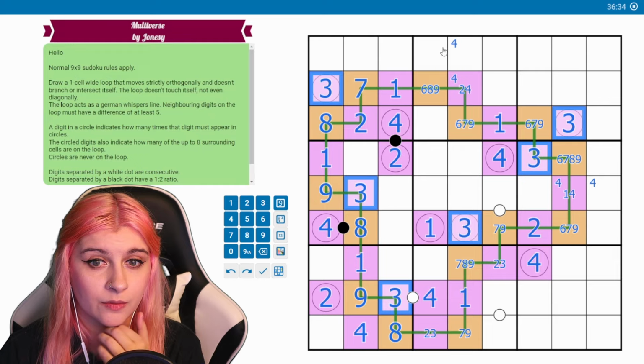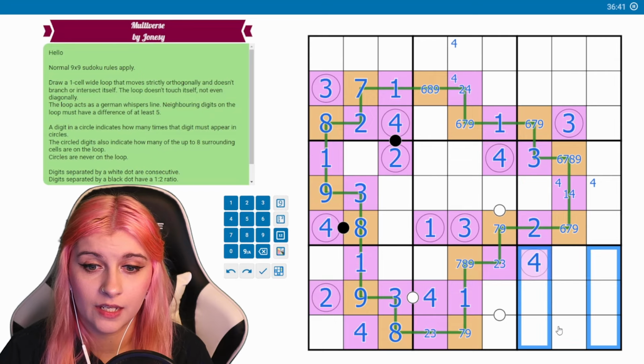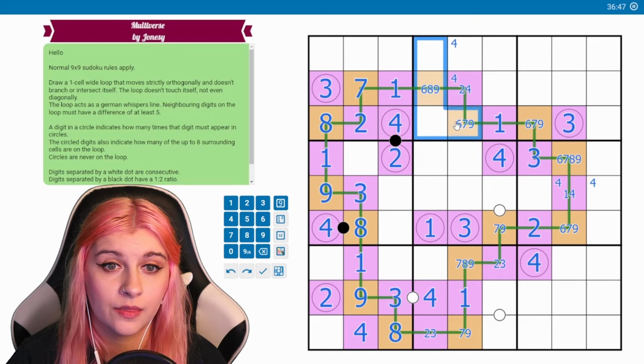1, 2, 3, 4, 5, 6. We need a 3 here. 3 here, a 3 here. Where can 3 go here? Can't go here, can't go here. Can't go here. One of these is a 3. Okay. Where can 3 go in here?